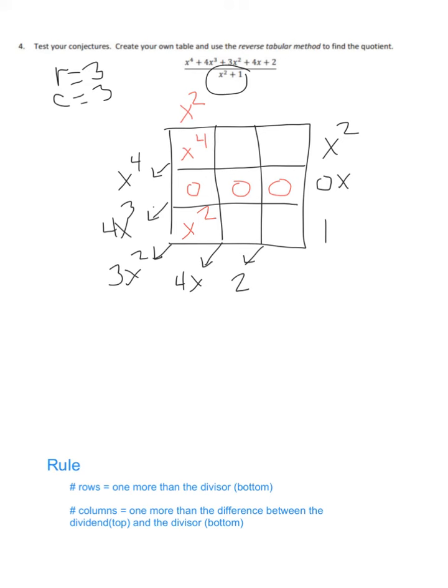We know that this whole thing right here is 4x cubed. I have no x cubes here, do I? So what on the 0 gives me 4x cubed? Well, obviously, this box has to be a 4x cubed. Okay? And since I know that's 4x cubed, what times x squared gives me 4x cubed? Or you can reverse it. I got 2x squareds here, right? Take them away. If I take 2 x's away from this, I'm down to 4x, aren't I? So that's exactly what the top part is. So 4x times x squared gives me 4x cubed. And I figured out that piece.